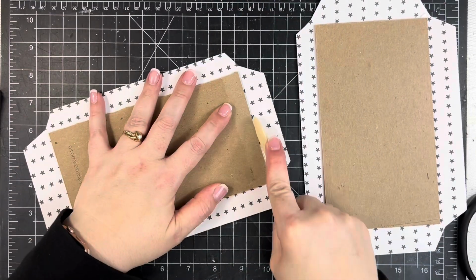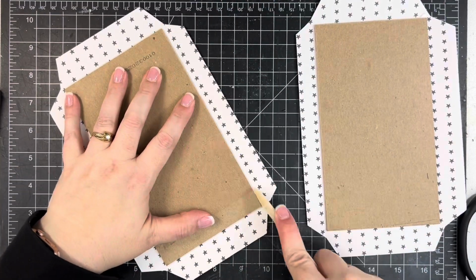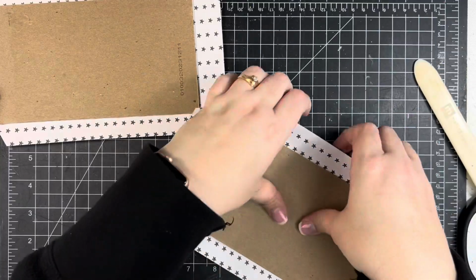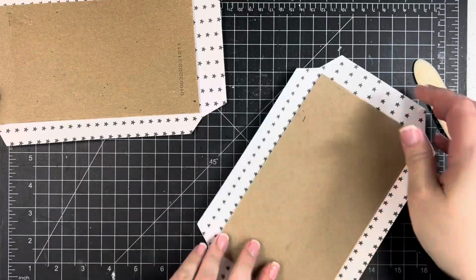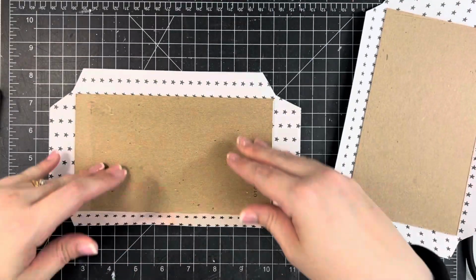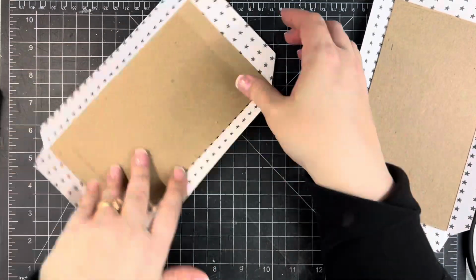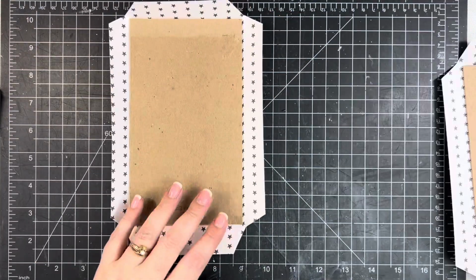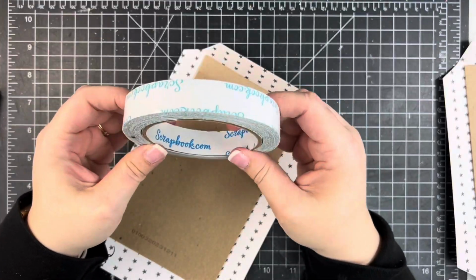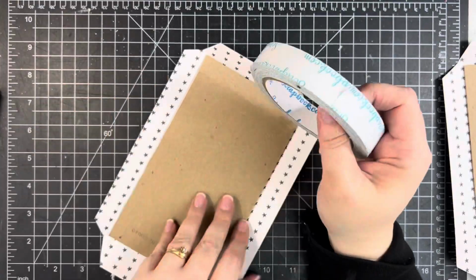So what you see me doing here, I have my bone folder, and I'm just going around and scoring all of the edges. And this is because, again, this paper is super thick, and I don't want it to crack when I'm trying to wrap it around to the inside of this cover. And so this just gives it the best chance of not doing that. Sometimes these really thick papers can crack if you're not careful. So scoring it and training it a little bit is very helpful.